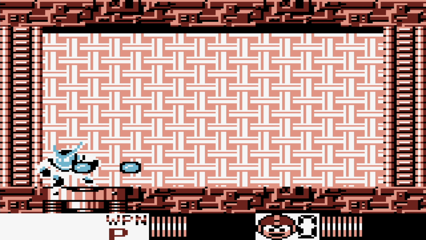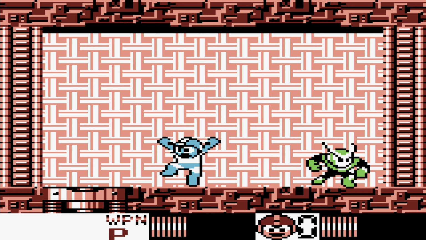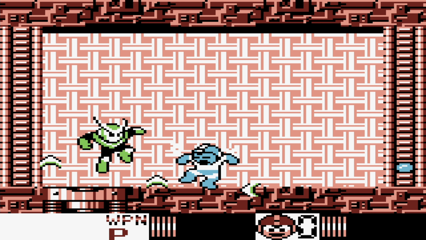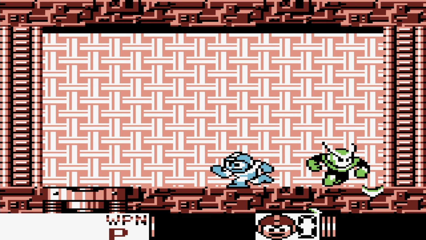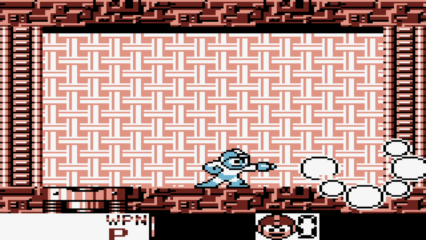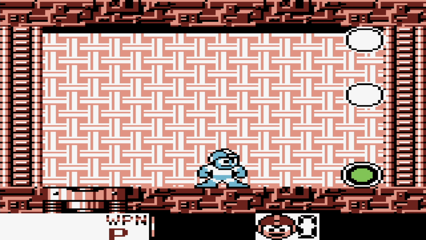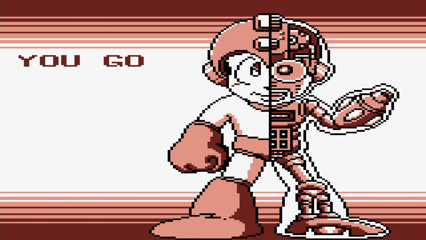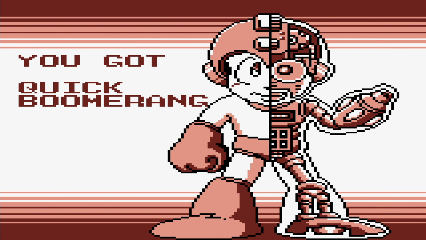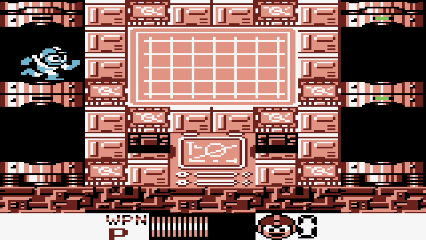His quick boomerang is going to be a very annoying attack to dodge in all honesty, because he will use 3 of them at the same time, as you can see. And I'm going to die. Quick, quick! Quickly kill Quick Man! Nice. Still got away with it. Still no game over. I'm actually really surprised. We do get the ability to use the quick boomerang ourselves, at least. Making it totally worth it.